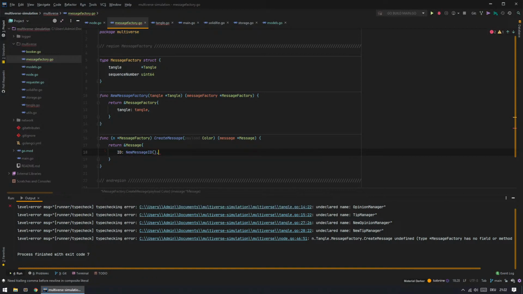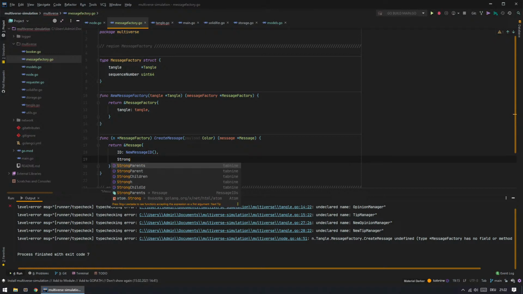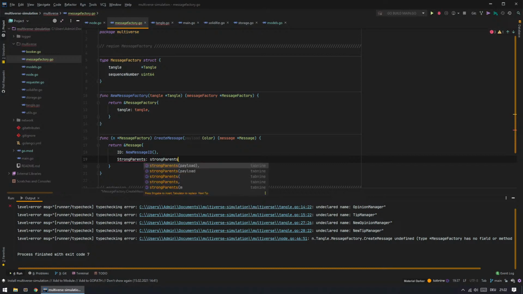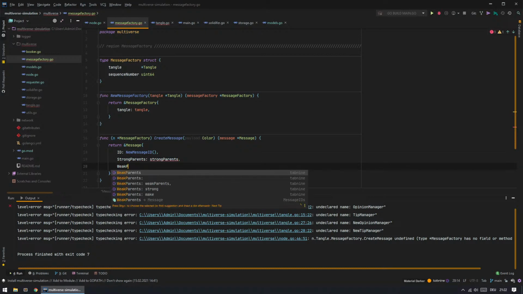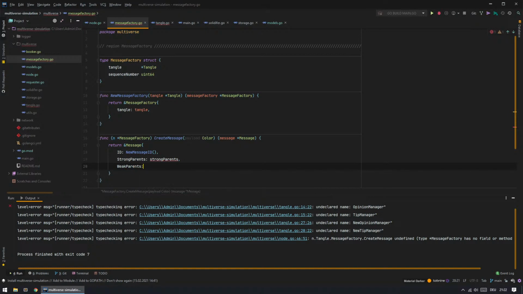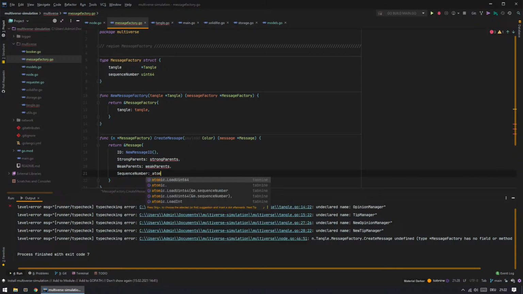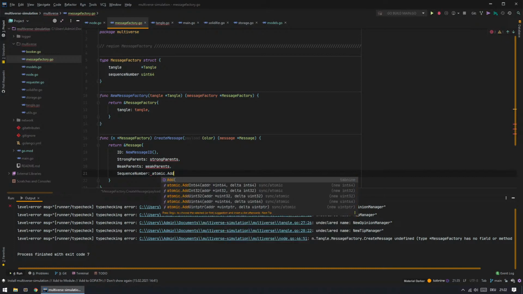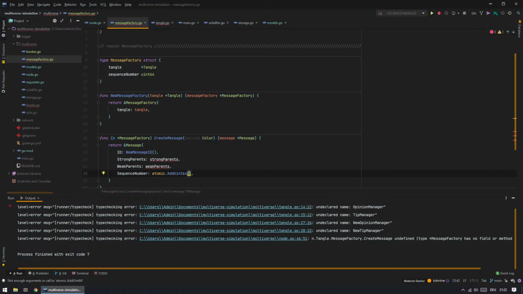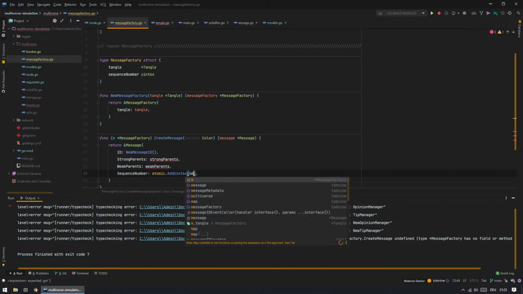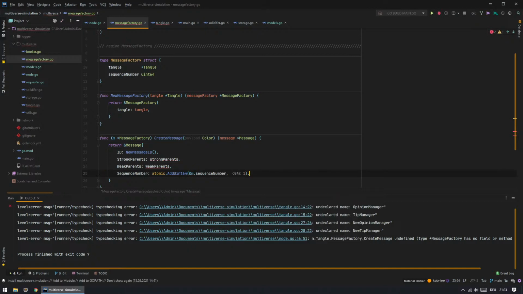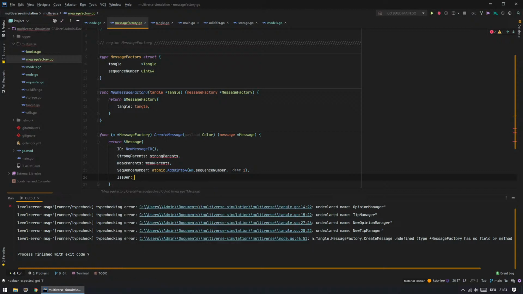So we're just going to create a really simple function to create messages. We will have to have strong parents. Oh, okay, then we need to have access to the tip manager also. So the weak parents. And then we have the sequence number, which will be an ever-increasing number. Because the way nodes can change their opinion, or you get informed about the change of their opinion, is if a node likes a different branch, or likes a branch with a higher sequence number, then you remove its approval from its previous approval and you switch its opinion. So even if you have approved something different before, you can always change your opinion to follow the pack.